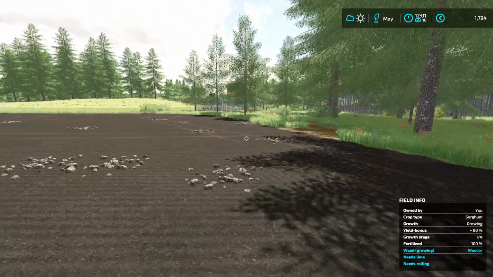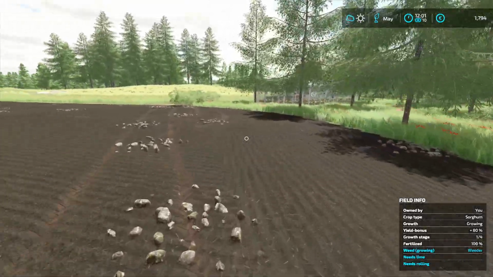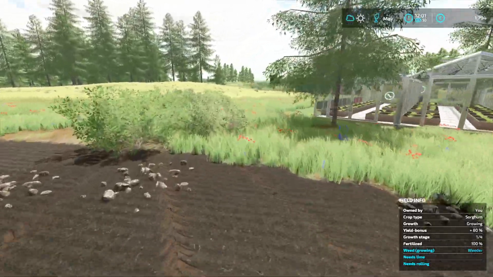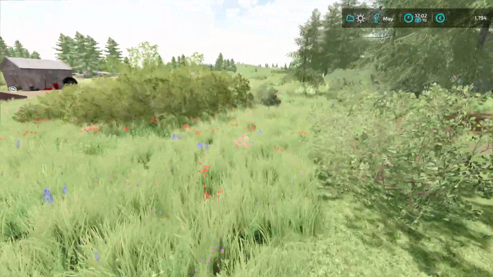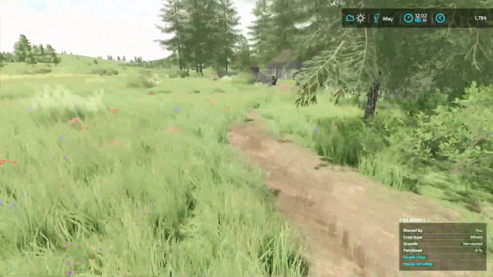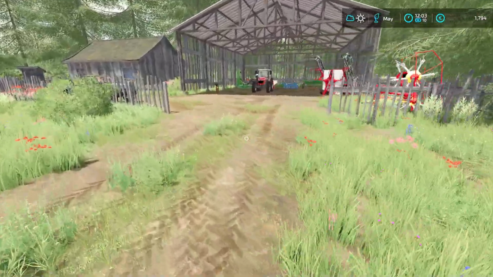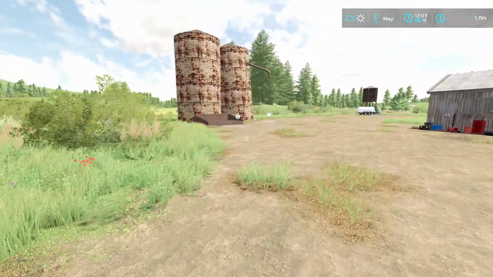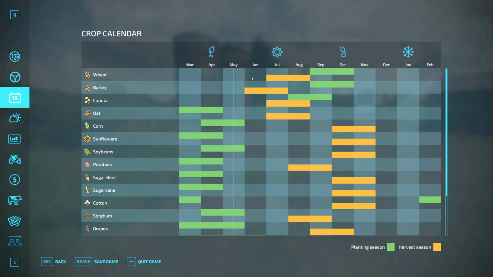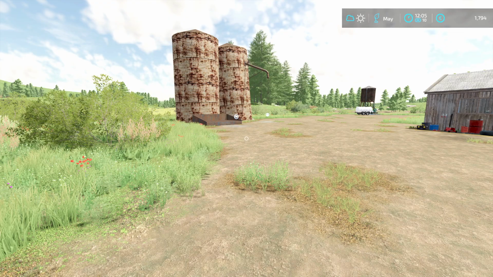Because the 204 small bales, picking them up by hand and storing them on the trailer, that was just too immense. I used like 1 hour and 10 minutes in total just to sell 204 bales. So yeah, there's nothing to do in May, so we might as well just skip until June. Then we can at least harvest the barley. We might skip to July.